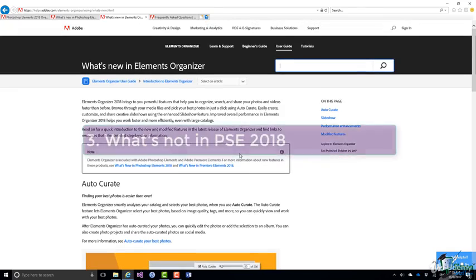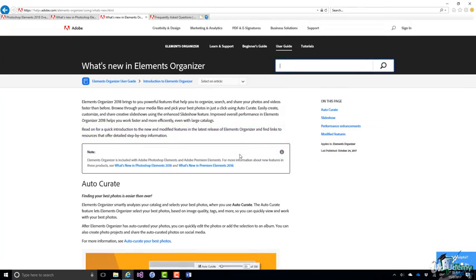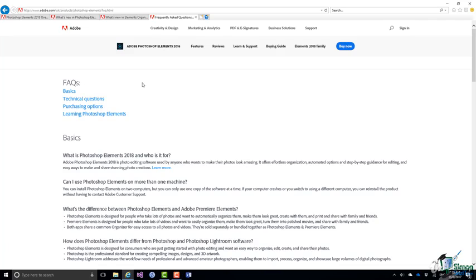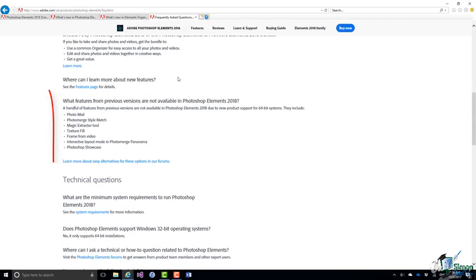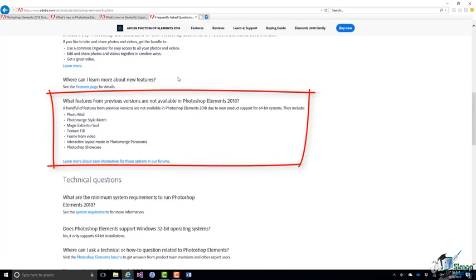Now when you look at those what's new pages, one of the things that you don't easily locate is what's removed, because with each release of PSC it's generally the case that features are removed. There is an FAQ page on Adobe.com for Photoshop Elements 2018, and some way down that page, what features from previous versions are not available in PSC 2018.